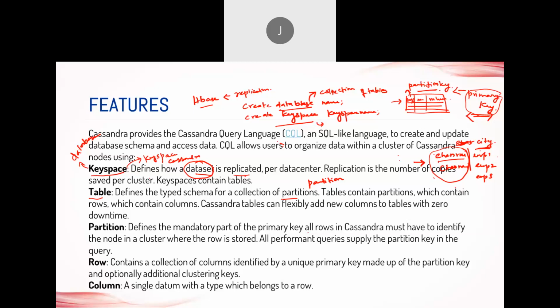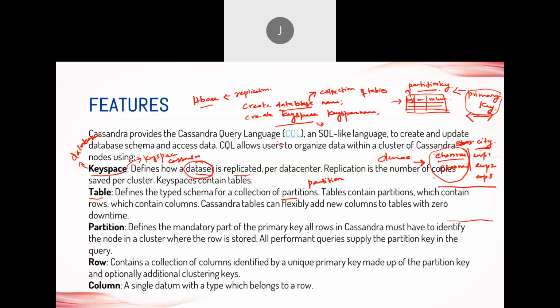So that is how tables are defined in Cassandra, using partitions. Otherwise also you can create a table and store the data, but ideally, how Cassandra works is, you're going to store a large set of information. You will partition that data set based on a partition key, distribute it among the nodes and store it. That we will see in detail when we are doing the demos.